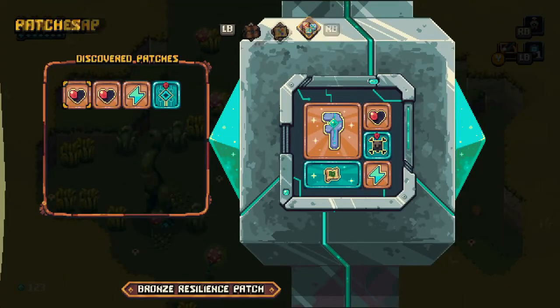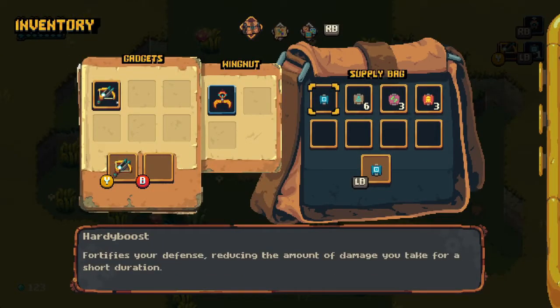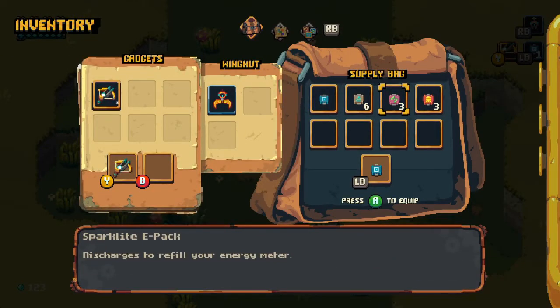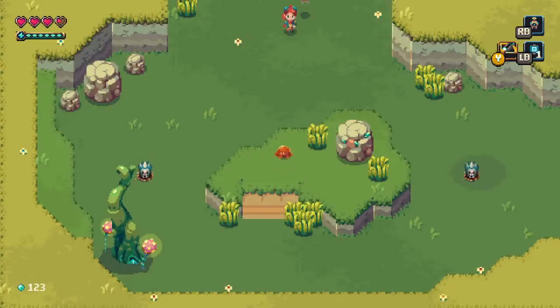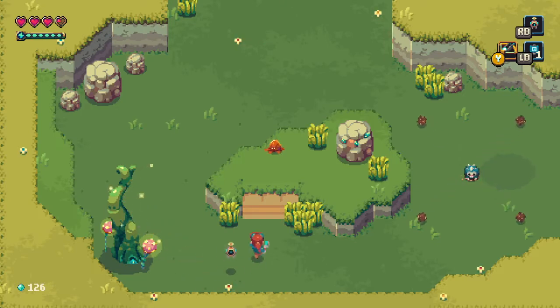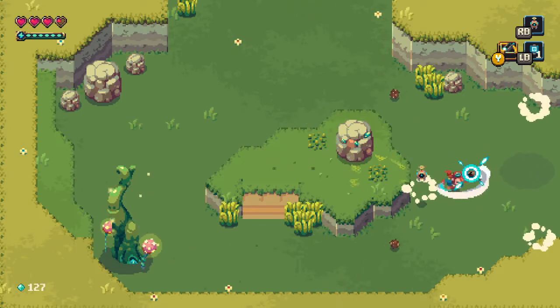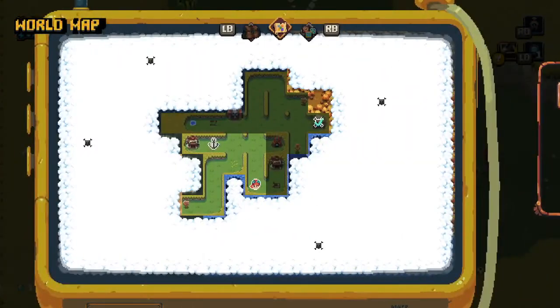What do we got here now? In my backpack, we got... fortifies my defense, the light discharges to refill my energy, and a scatter bomb. Okay, okay. All things that I am aware of, have already been aware of, have already done, known about, something like that. Okay. Oh, we're getting my map ready.